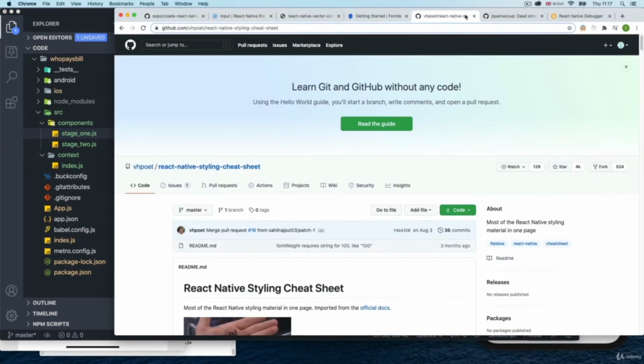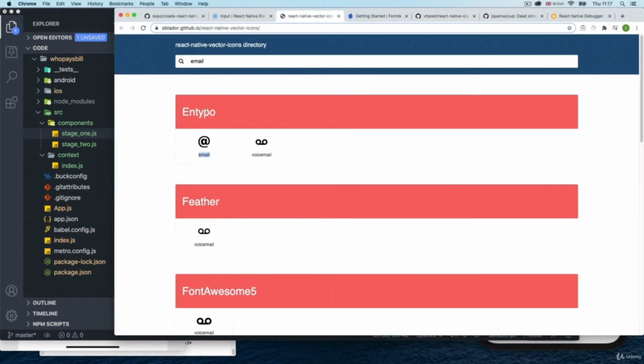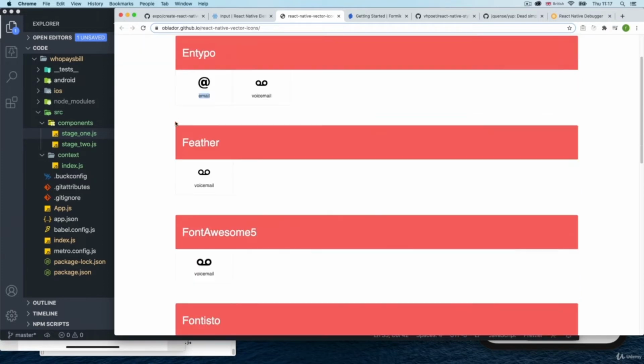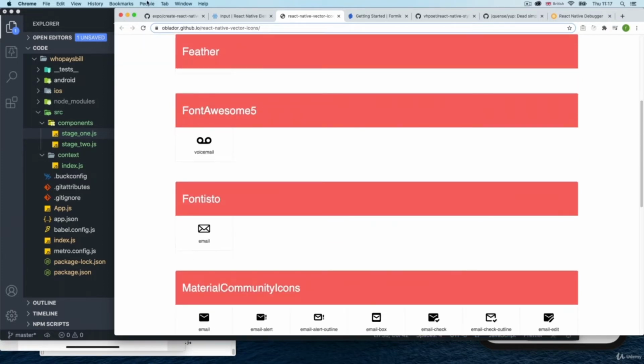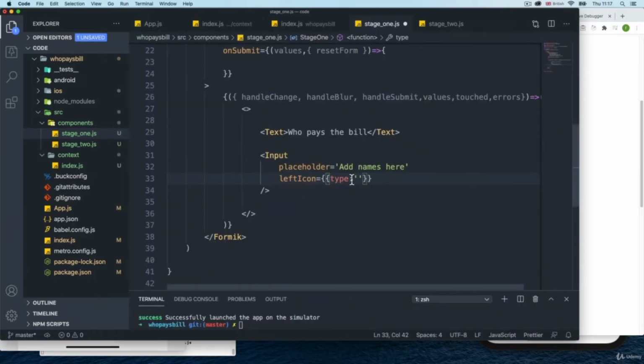Now, remember with this one, let me see if I can find it. We might find or use different fonts, so we need to specify the font. Right, so that's the type. I'm going to use Ant Design. You can use whatever you wish. And then, of course, we need to add the name. So the name, I'm going to say add user.